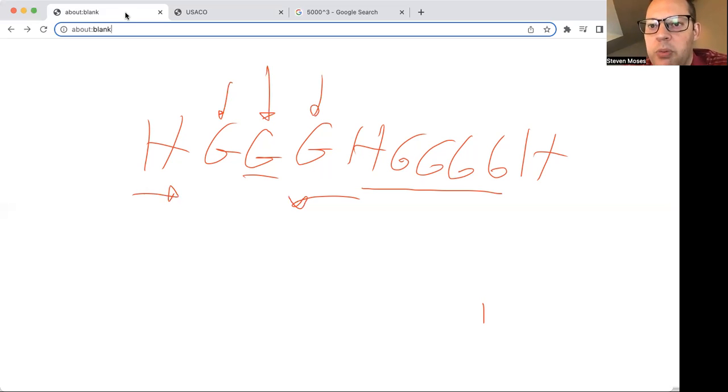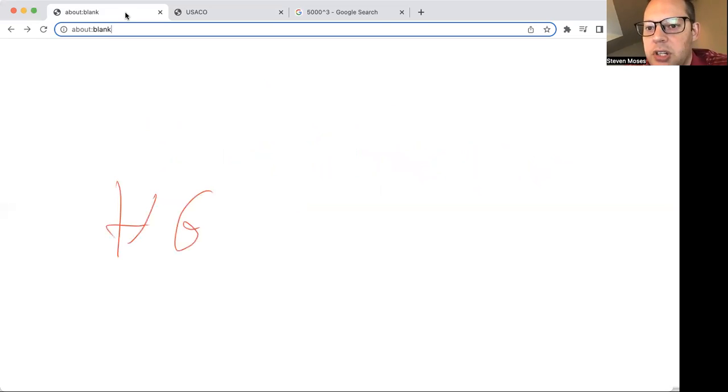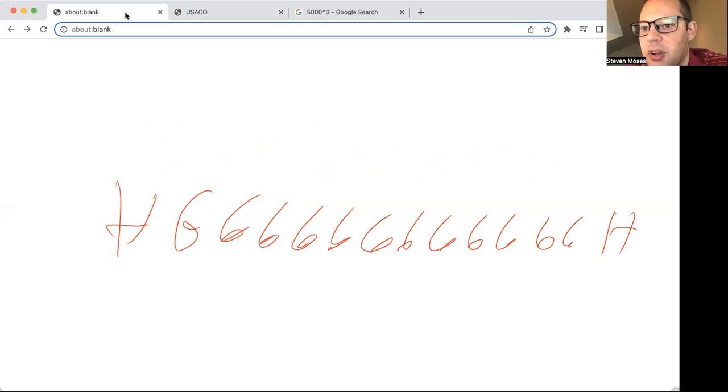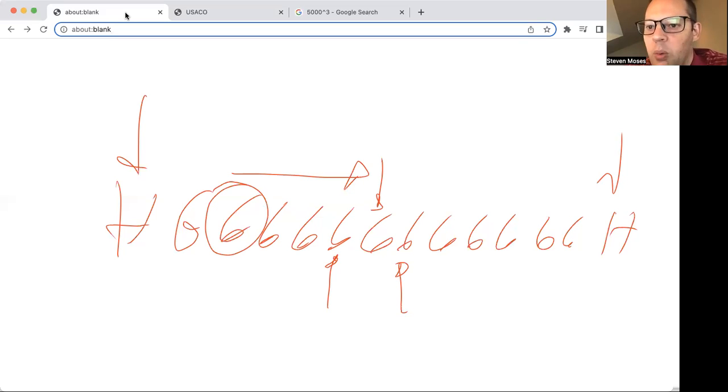So when I look at this from this node, I'll compare this G. From the node directly next to it, I'll compare the G. I'll compare it when I'm on the G, and from the node after it, I'll compare the G. From the H, I'll compare the G. If that gets any longer, like H, G, G, G, G, G, G, G, G, G, G, G, G, H, then, for example, this node is only going to get visited by its immediate neighbors and by the H's. But this node right here is going to get blocked way before it gets there. So we don't have any added complexity for this. It still only gets visited 5 times. So basically, that's kind of what optimizes this problem.